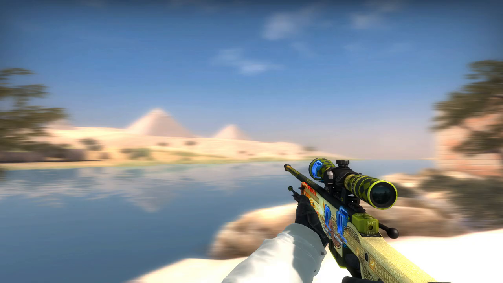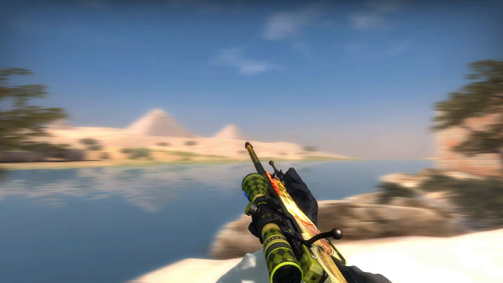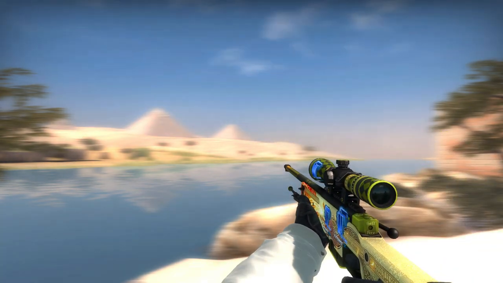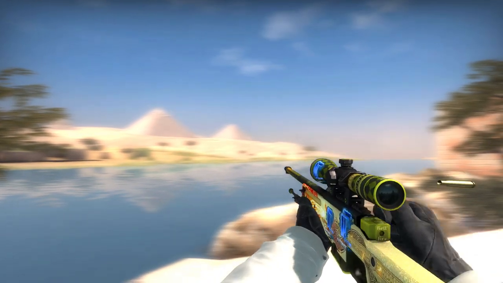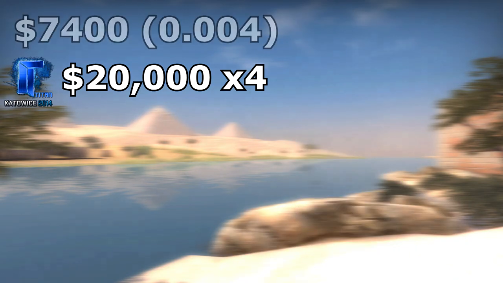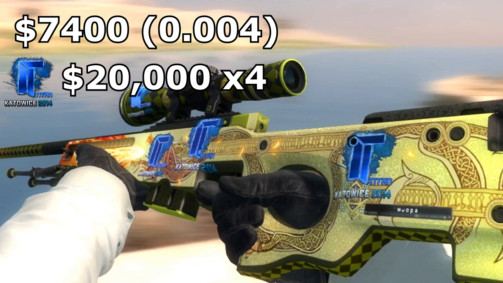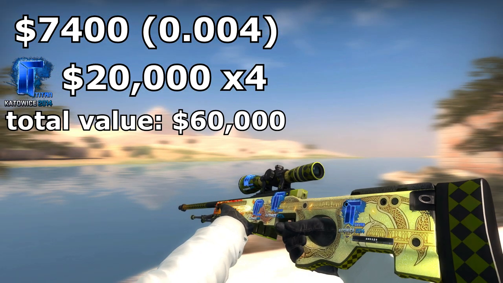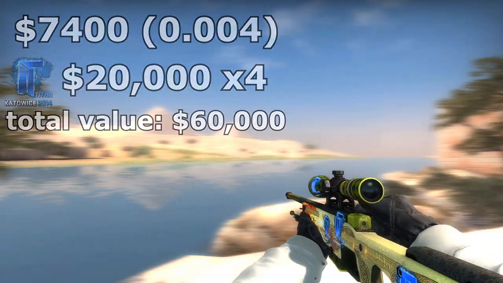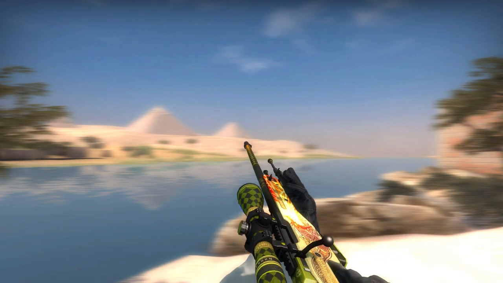On to the next item, and this is a beauty. The Op Dragon Lore in a 0.004 float value with 4 Titan Holos applied to it. The owner applied 3 new Titan Holos to this weapon in 2021. One Titan Holo trades for $20,000. The base value of this op on this float is $7,400. Because there's $80,000 worth of stickers applied to this weapon, the weapon is now valued at $60,000. This price gives the item a tied first place for the most expensive crafted weapon in 2021 so far. The other weapon at $60,000 we'll see later in this video.